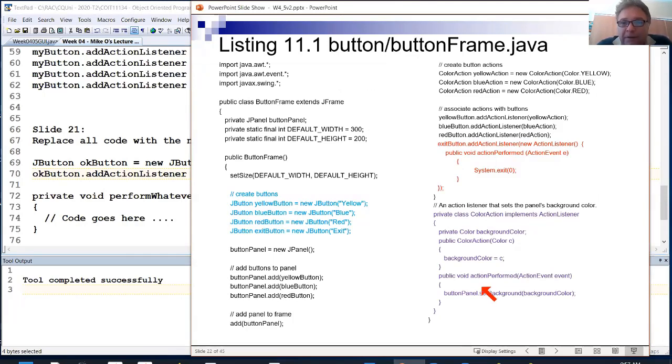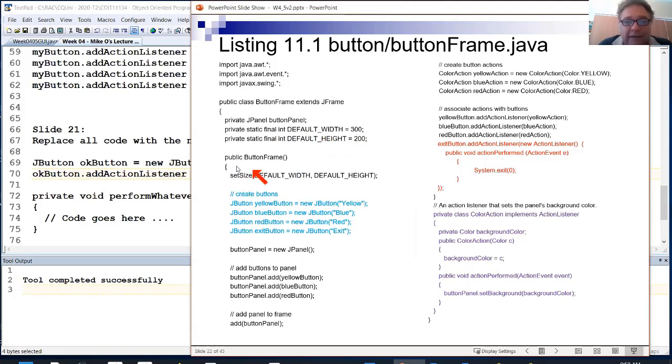Building a whole JFrame. Righto. So there is a bit of sense. Yes, exactly. You can see how much simpler we could make it if we just did this over here, this sort of code. So we've got a ButtonFrame that extends JFrame. It's not a bad idea to set your defaults up here, default width, default height, and then wherever you set the size, which would be on the next slide, we'll use those to set the height and the width of our frame.